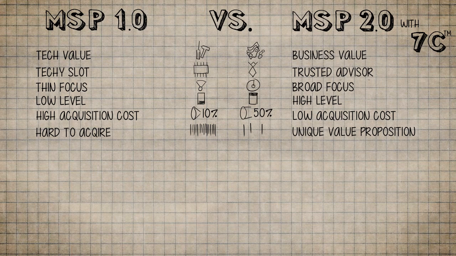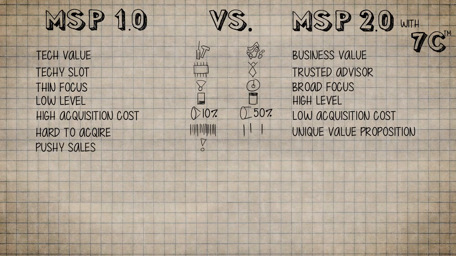In MSP 2.0 with 7C, it's different, because your service is on a high level and with a very unique value proposition. It does not really matter what the existing situation is on the low level. You can go and offer your services in a white space, without internal competition. This makes the process easier, without sacrificing the profits and without high switching costs. Of course, working with another MSP is a funny thing, and if they are crappy, you can easily get rid of them in a few months.